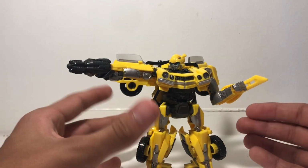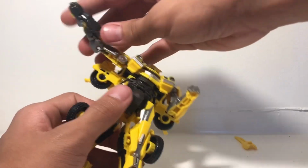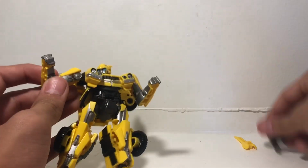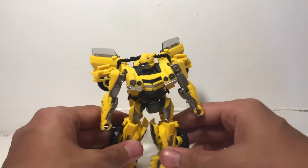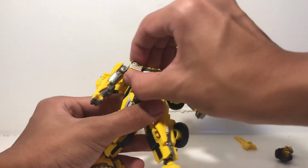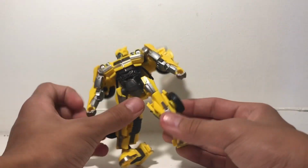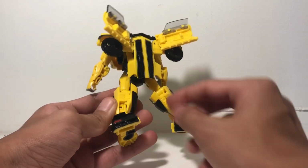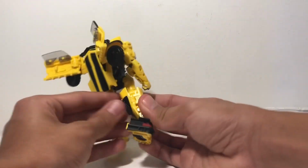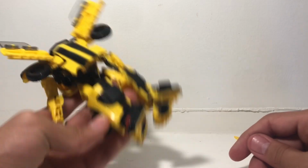Alright, now let's get into transformation. So first, if you have these on, just take them off and set them to the side because you will actually put them back on later. Okay, so for transformation, what I like to do first is just bring these, tilt them outward so they look kind of like that. And then what you're going to want to do is come to the back and lift these pieces up like so, and they should look something like that.